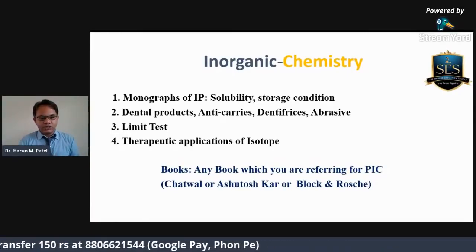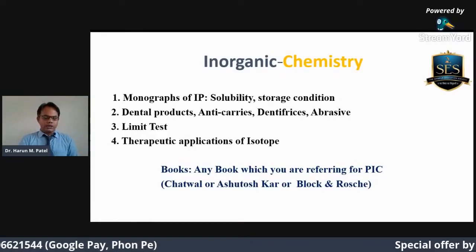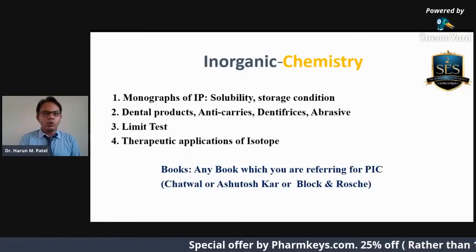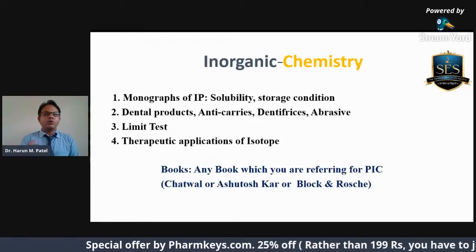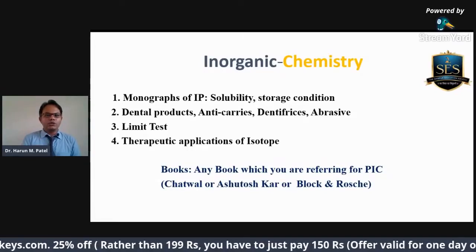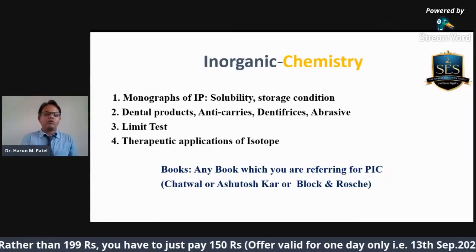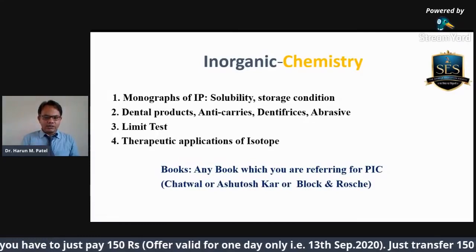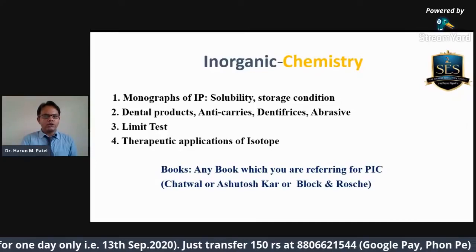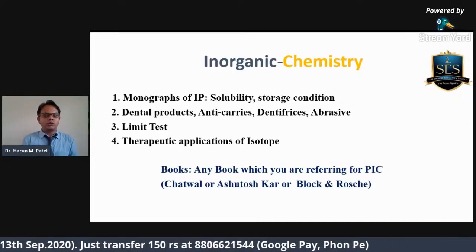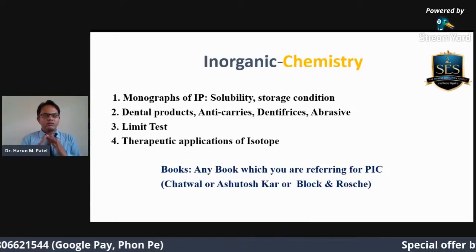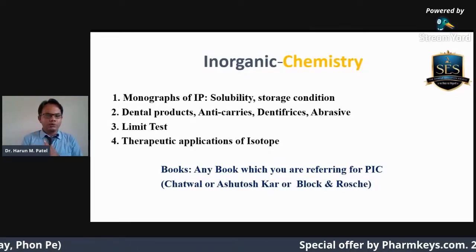The second table given in the monograph of IP is the storage condition. There is such a kind of question, they ask what is the meaning of cold, what is the meaning of room temperature. They have given 4 options in the form of degrees Celsius. So cold means 2 to 8 degrees Celsius, or 8 to 15, or 15 to 20. Likewise, 3 to 4 options will be there, and you have to answer what is the meaning of cold, cool, and room temperature.